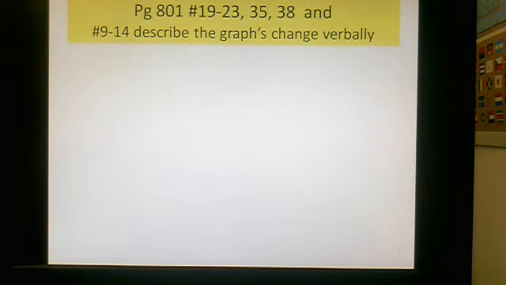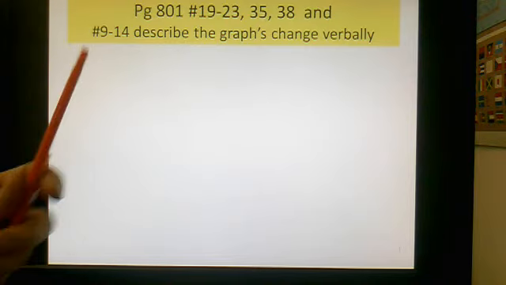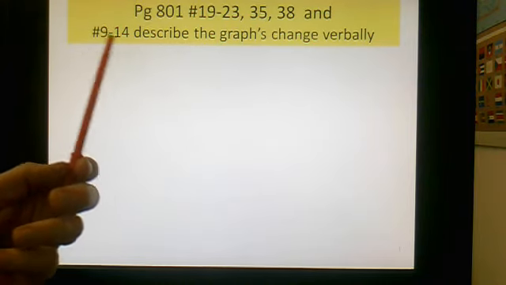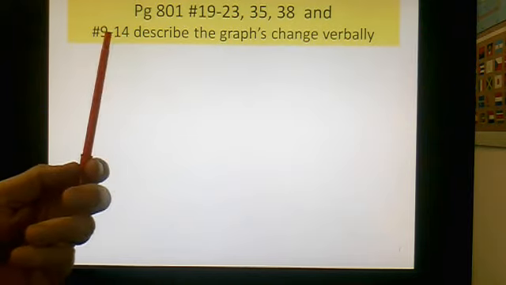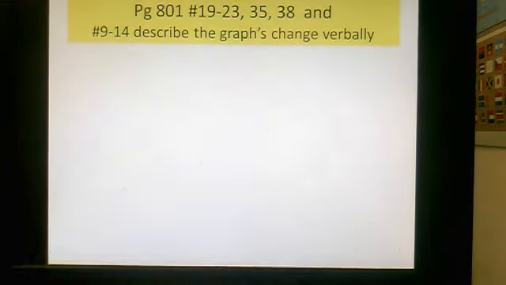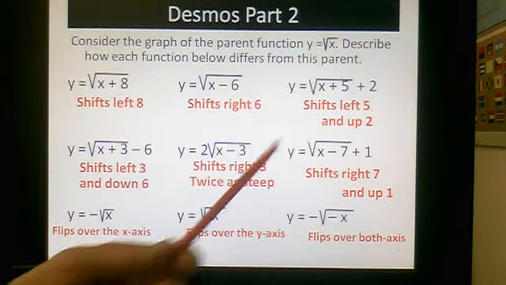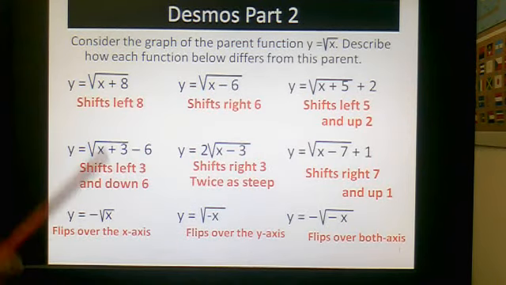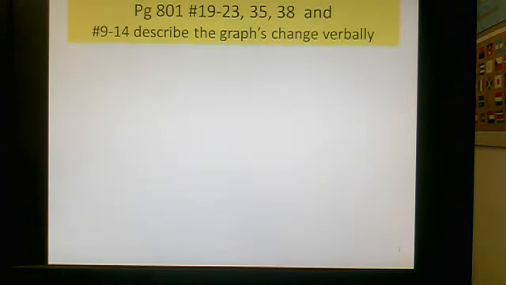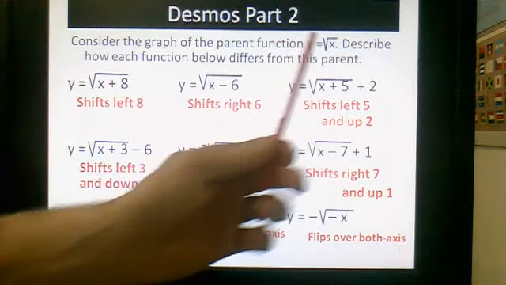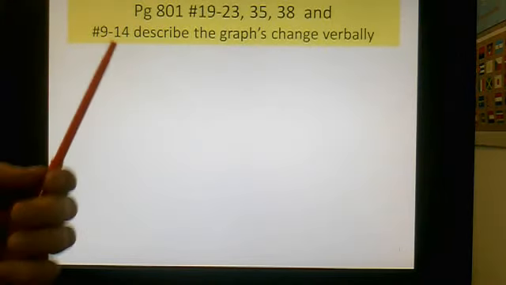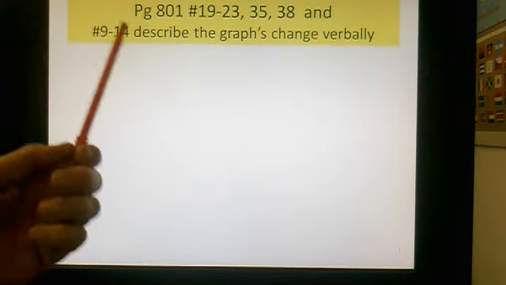So the homework is up there. I do not want you to actually go and graph 9 through 14 like it says in your book. I want you to just verbally describe how the changes are affected like this. Just tell me what's going on. We'll come to a point where we might graph them. This should save you some time. I want you to understand how the parent function, y equals rad x, is affected by each of these changes on 9 through 14. So these are just verbal descriptions.